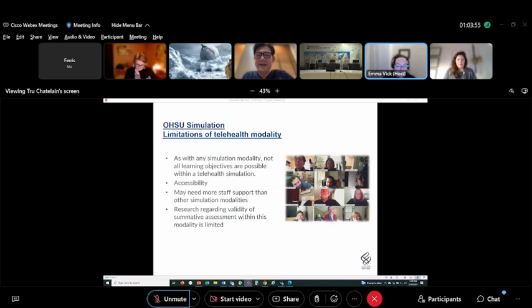The other piece that I'll just touch on is accessibility. Just like with all of our calls, sometimes we have Wi-Fi that drops or people don't have the right technology. And so one of the things we're trying to be really careful of as we move to different campuses and outreach is that folks need to have the same type of technology or we need a backup.